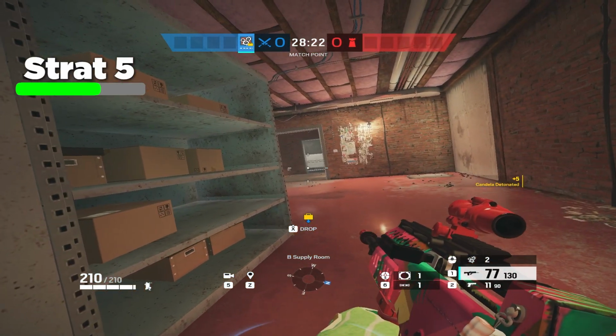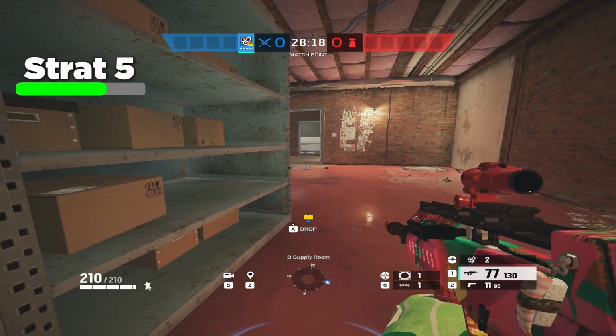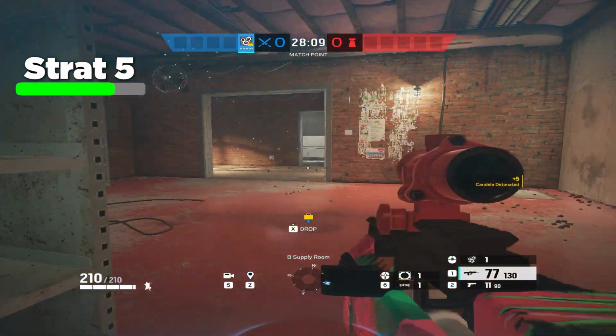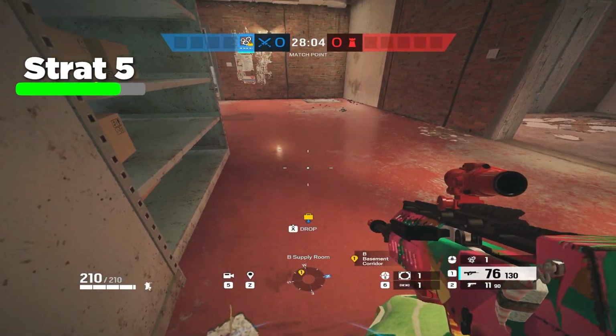Now, what better cover if you don't have smokes for a plant than another Yin candela? But make sure this one isn't cooked at all, so you give the most amount of time possible before the blind, so you get the most amount of time possible before the plant. That Yin candela will also blind anybody in the hallway or on the doorway in case they're trying to contest your plant, so it's overall a pretty good strategy.